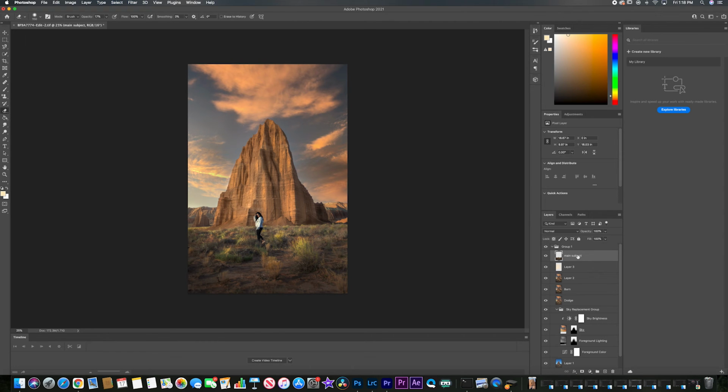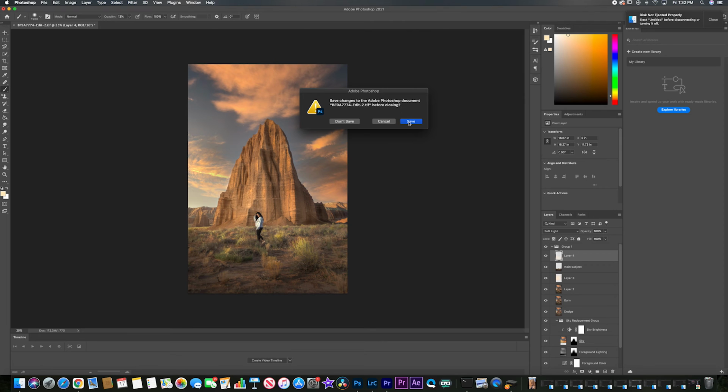And I have the softness on pretty low as well, just to get rid of the lines. And then what we're going to do is do Shift Option Command N and have the layer above, and then we're going to go back to the brush, and we're just going to do a layer above our subject and right here, just to even out the image. And then we're going to change this one to soft light as well. Then that's what we have right there. Alright, cool. Now that we have all the Photoshop done, what we're going to do is export this back to Lightroom. So let's go ahead and do that.